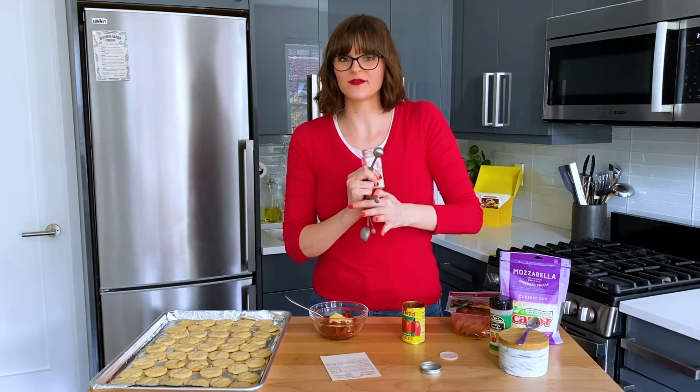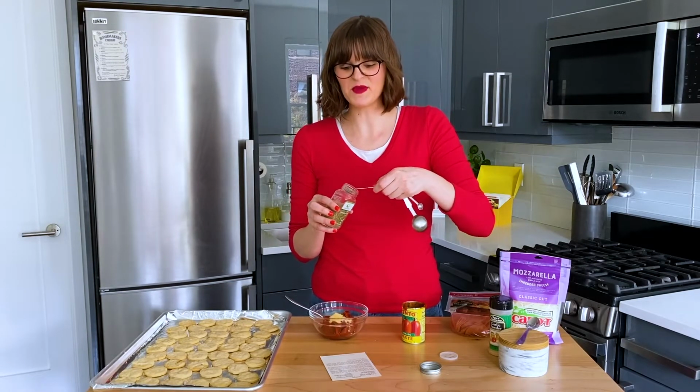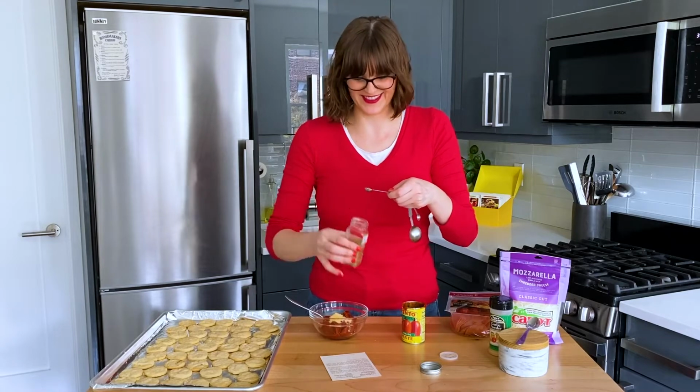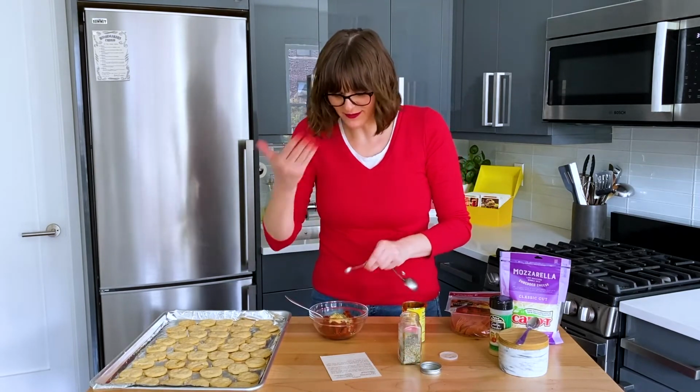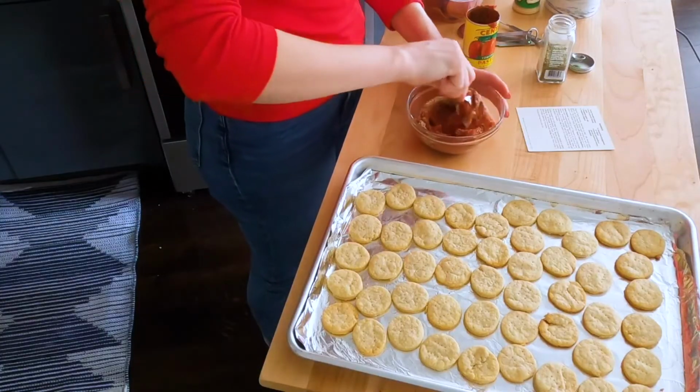It's starting to smell like pizza in here. And that's maybe in part because of the pizza rolls in the oven. But I feel like this is giving me pizza as well. I'm just mixing it.